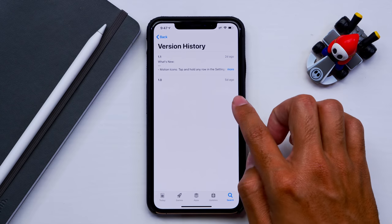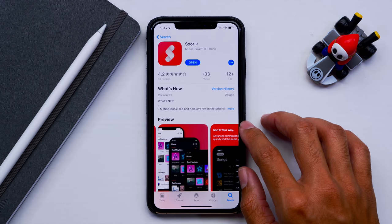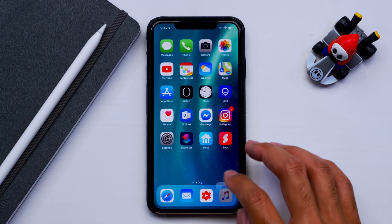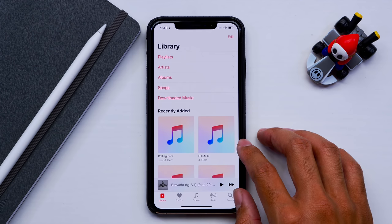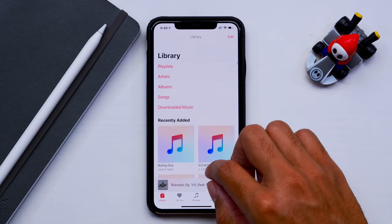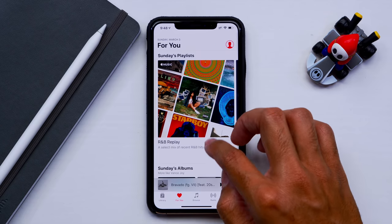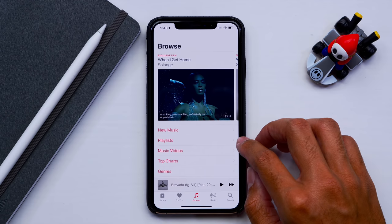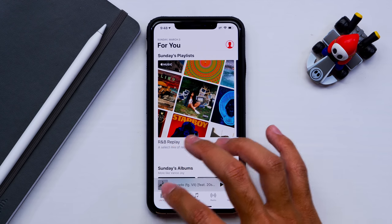It was released just five days ago and they've already done one update, but in my use so far the app has been absolutely amazing. Before we open that up, we'll go into the regular Apple Music app and just take a look at its theme. The design has been around for a few years now — I do like it, it's grown on me — but after taking a look at Soor, it definitely has more features and looks more modern.